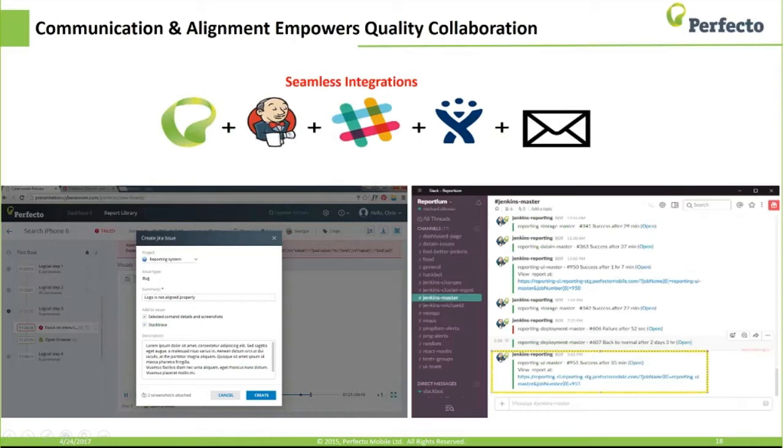With Perfecto, as we have seen in the previous slide, you have the full integration to Jenkins. We are allowing, through Groovy script, to put the right keywords, and I will soon show you our main knowledge base for reporting. So if you want to learn more, you can easily do it. But we integrate with Jenkins, with Slack, with Jira, and also allow you to share these reports via email.